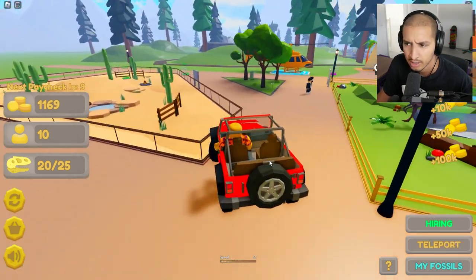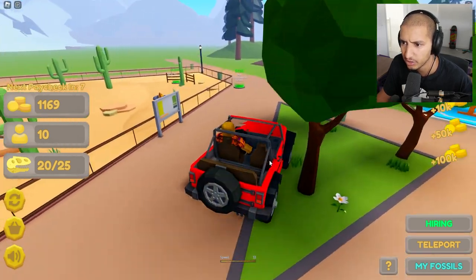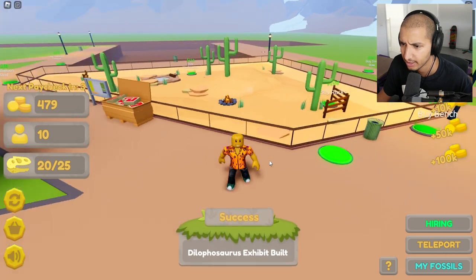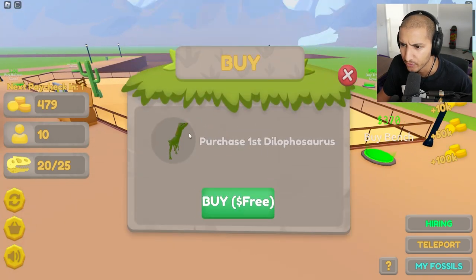There we go. Oh, we have enough money to actually buy the new enclosure. The new exhibit. Let's park my car right here. Let's buy it. All right. So the first one is free.